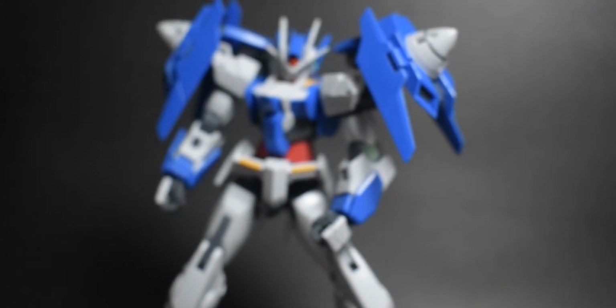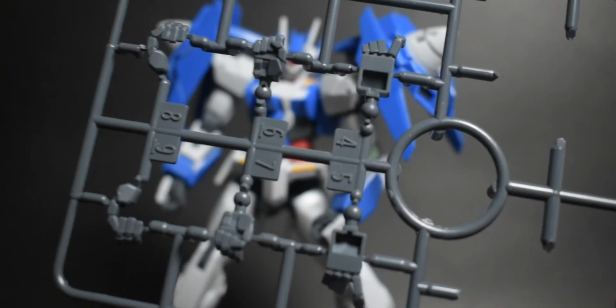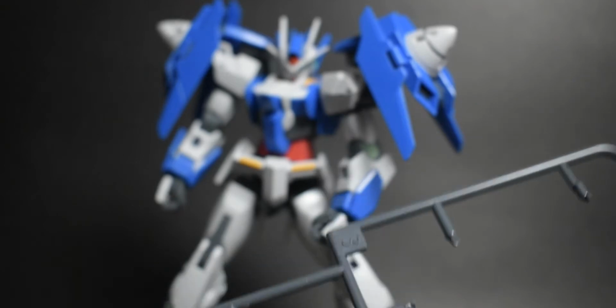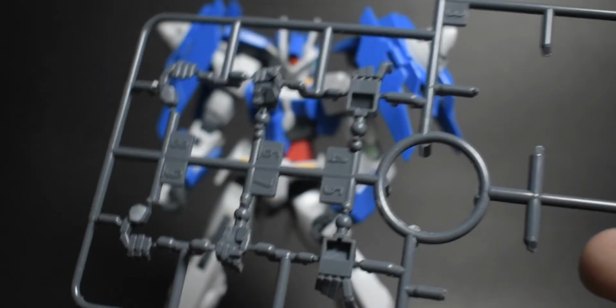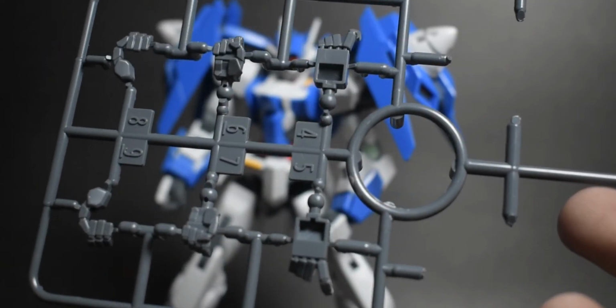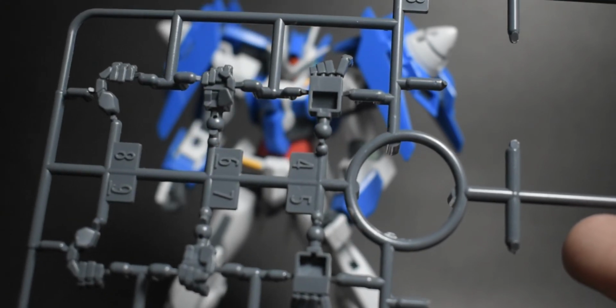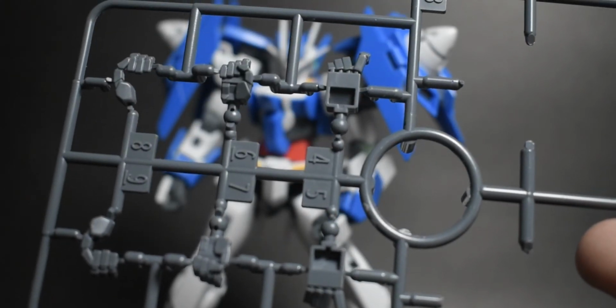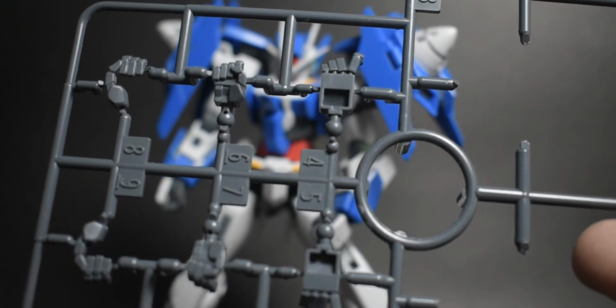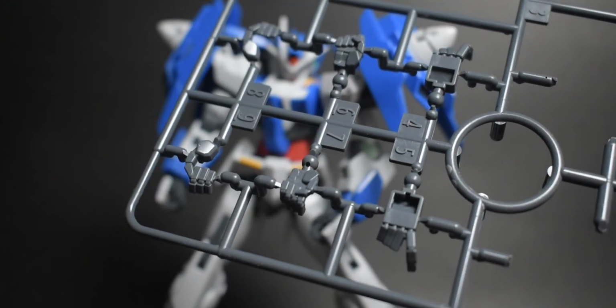The next accessory is the three pairs of hands. These are the other two, and the last pair is on the kit itself. This first one is the trigger hand used for holding Universal Century weapons, and also another set of holding hands.